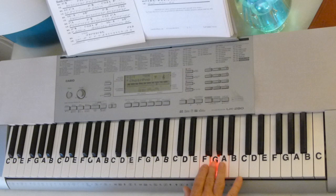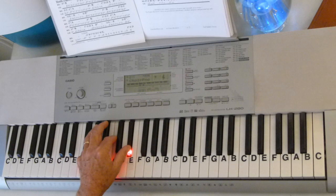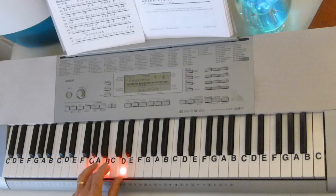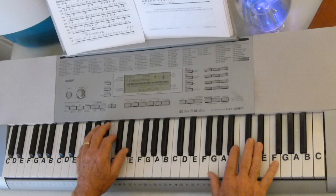But so you're going to slide from E flat chord to a G minor chord. Back to the E flat chord. C in the middle, E flat on top, to the G minor chord. G minor is just like the G chord, only we take that B and make it a B flat, and we've got G minor. G minor chord, and then we're going to go to an A flat chord. I'll show you that. Let me go slowly so you can see this.